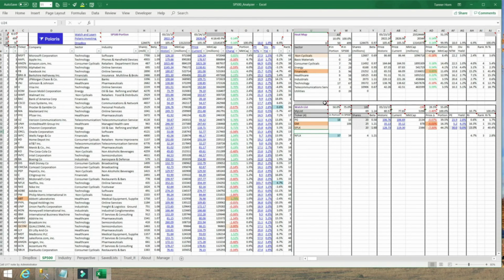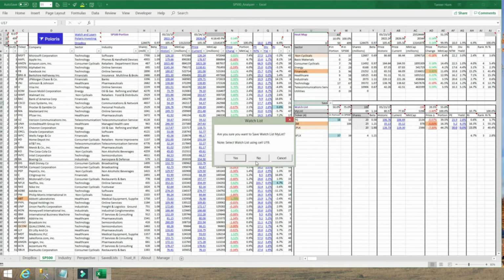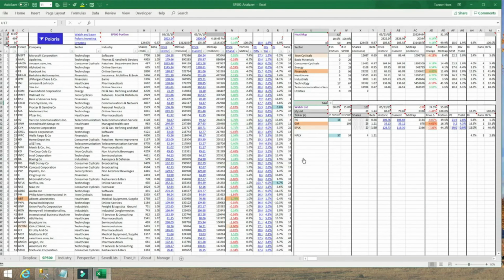When I save this, and then bring it back in so you can see my list, you'll see that it doesn't preserve that blank row between Splunk and Netflix.